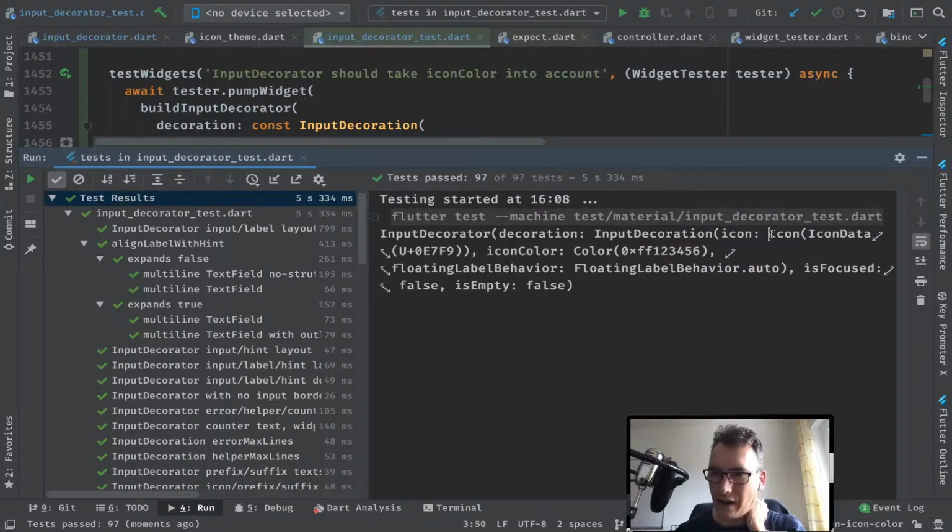So now we have the icon, and if you see, we have the input decoration that gets the color. But is this now a test that really checks if the icon color has changed? Not really, or?